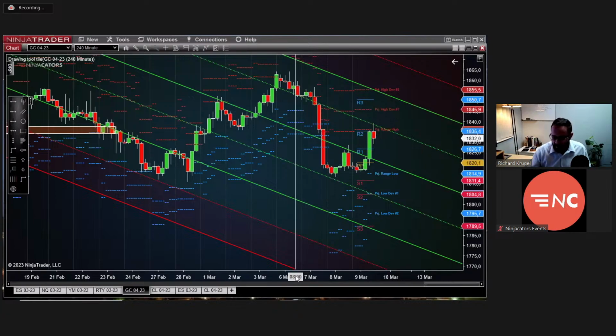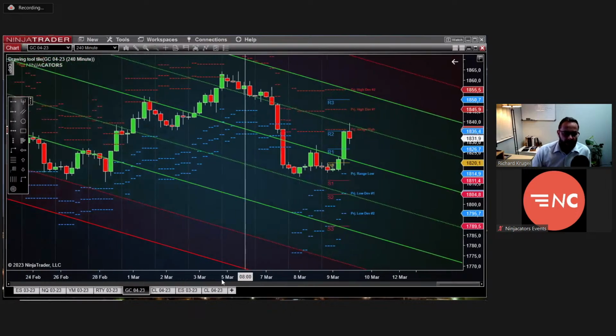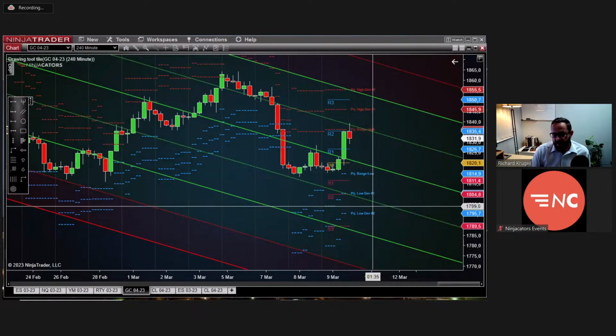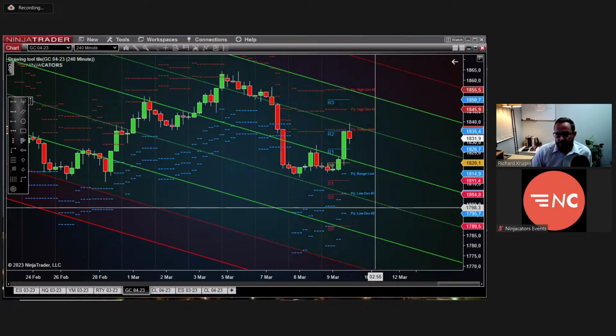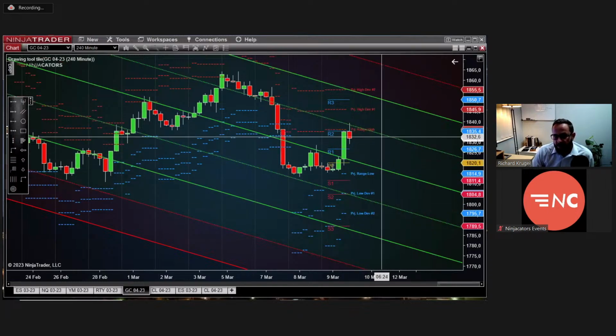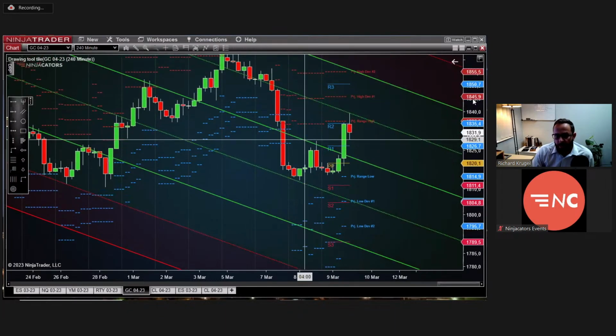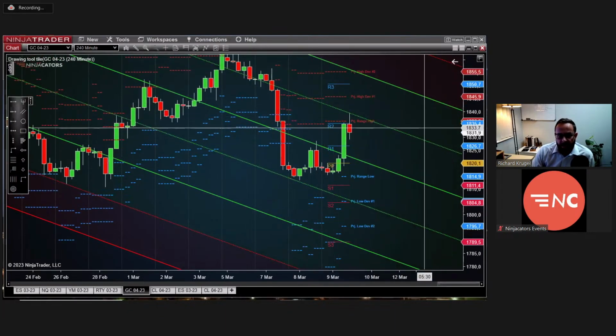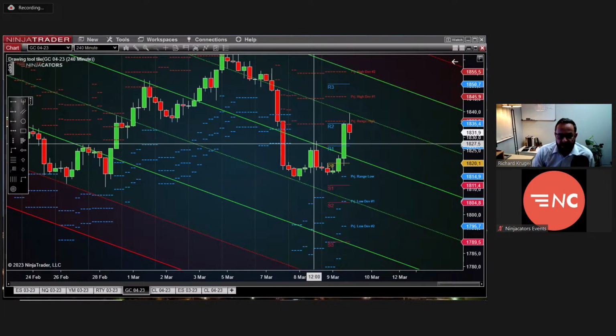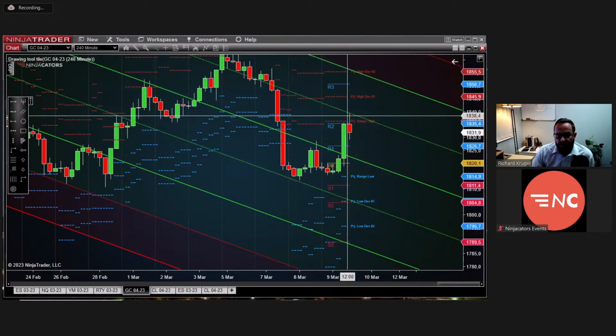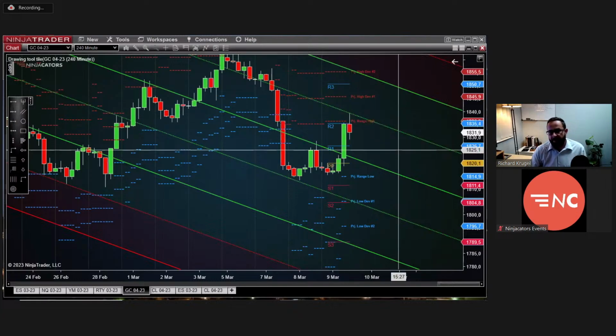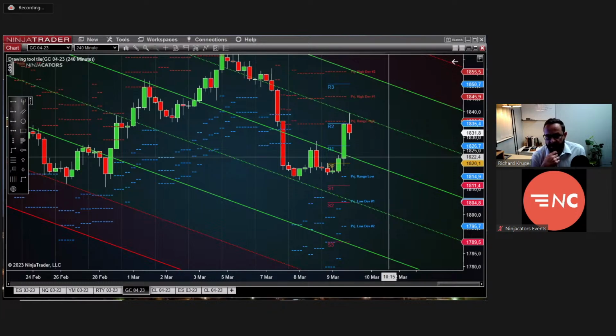Again, same thing with gold as with the indices: what's going to happen tomorrow and how the markets react to that. It opened around the pivot point at 1,820, already reached R1 at 1,826, and now has reached R2 and the projected range high, which was slightly below a median line. Isn't that crazy how price has been respecting support and resistance, broke above resistance, and is slightly above these R1 and projected range highs as well? Price is also respecting the horizontal support and resistance areas as well as the angular support and resistance areas on gold.